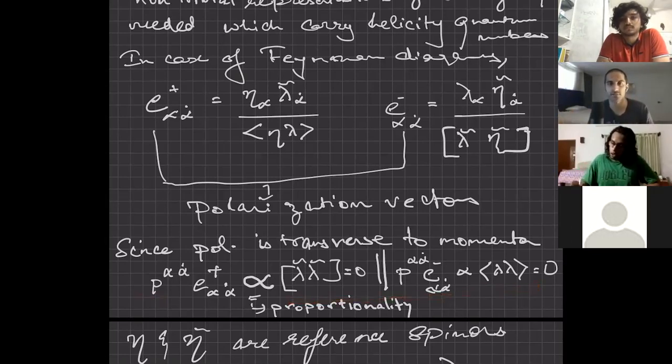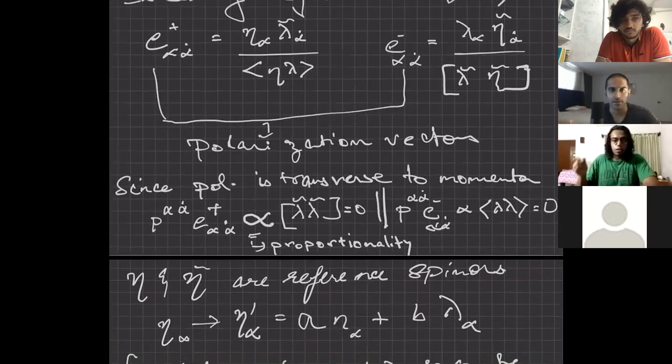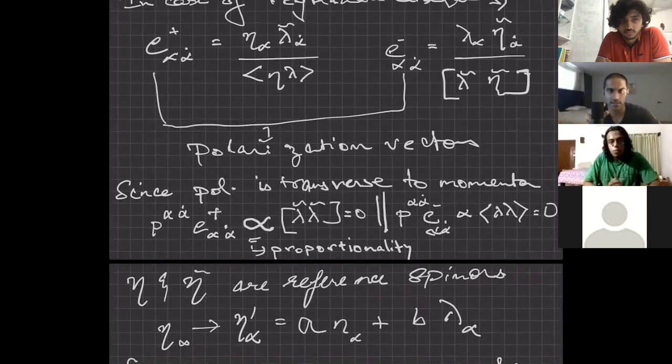You create this reference spinor, and then you normalize it, right? So you normalize it so that it has the analog of unit length, but it's null, so it's kind of a weird thing to say. Anyway, the point is that this eta is doing the same thing that you normally have in the polarization vector. The polarization vector is always just coming with a redundancy that corresponds to shifting by a momentum. But now you see you don't really have to shift by a momentum whole. You can shift by just sort of square root of it.